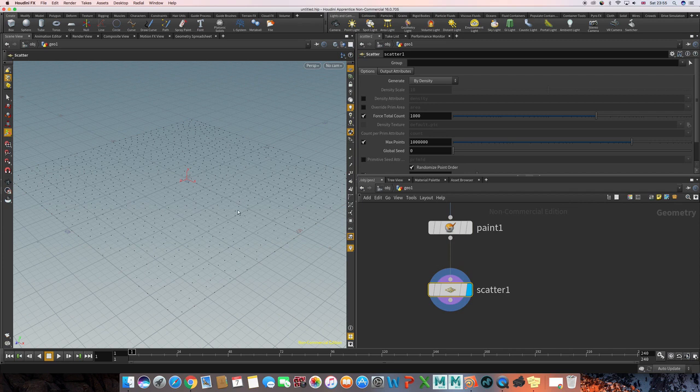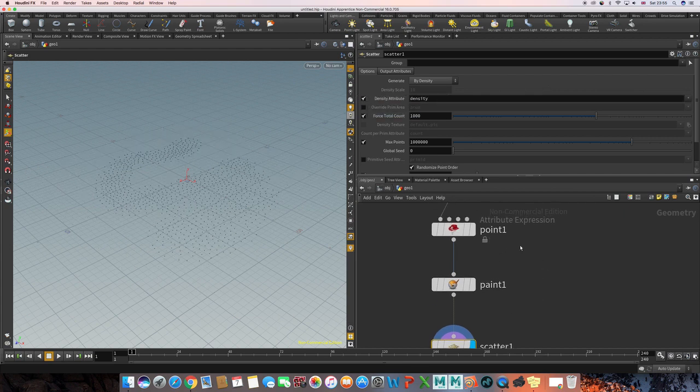One part of that is that you can utilize attributes to tell where the points should be scattered. And it just so happens that the density attribute is called density.